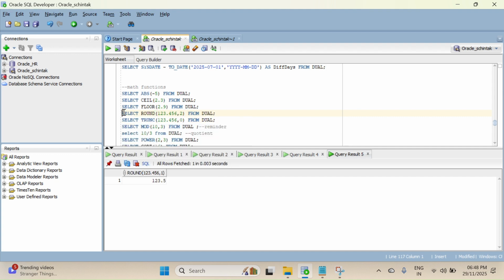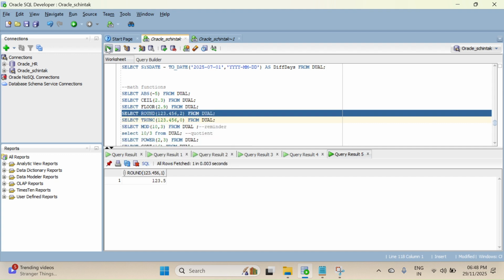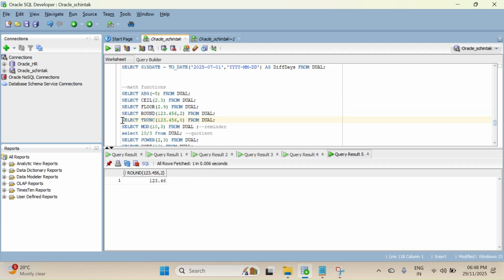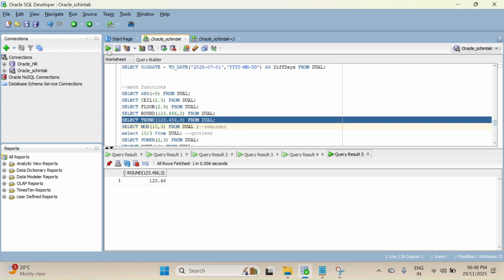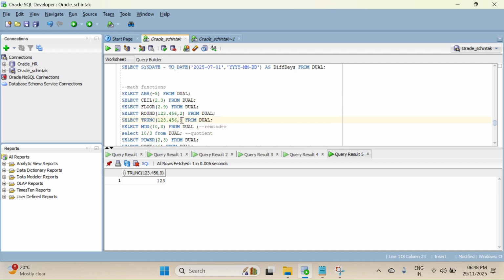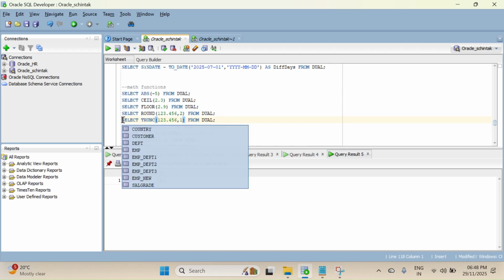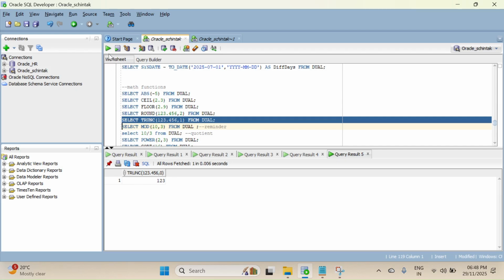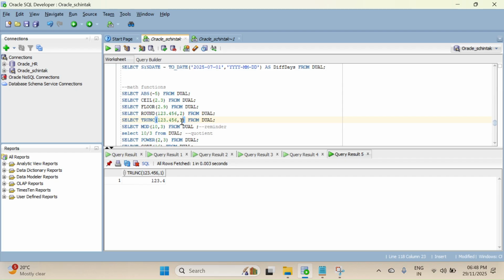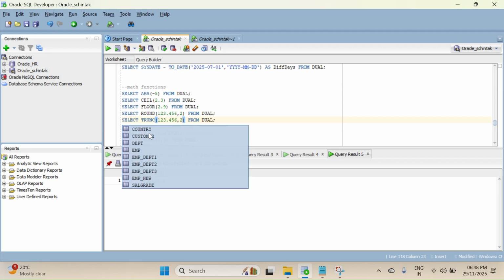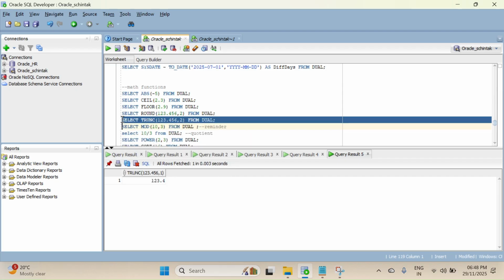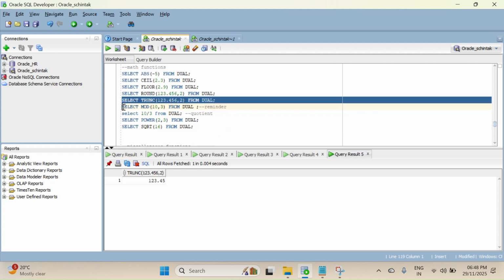Next, trunc also will be the same. The value should be truncated. If I give 1 instead of 0, let me run this. Yeah, it is truncating. Okay, next, mod.